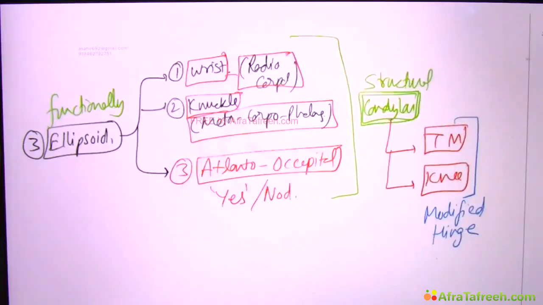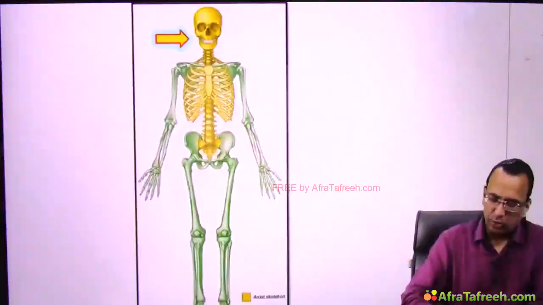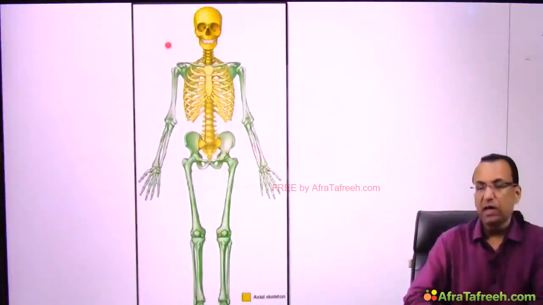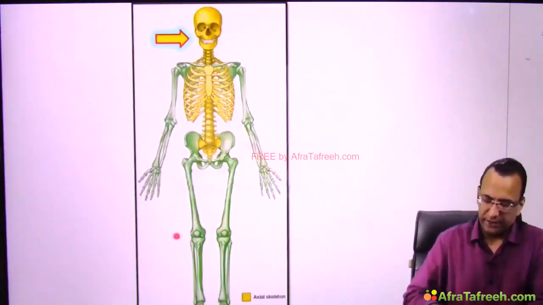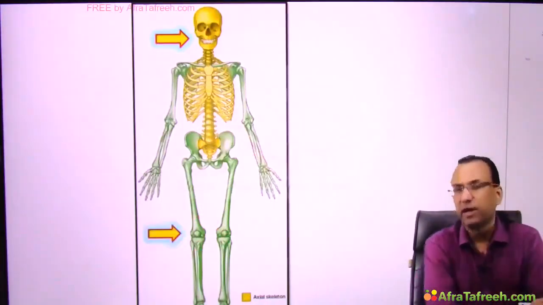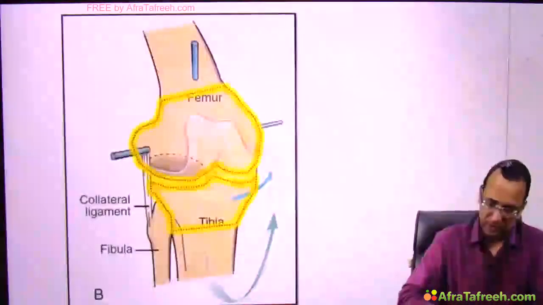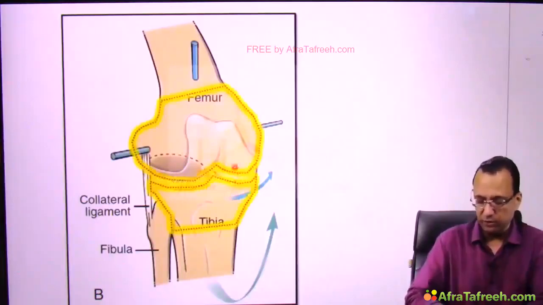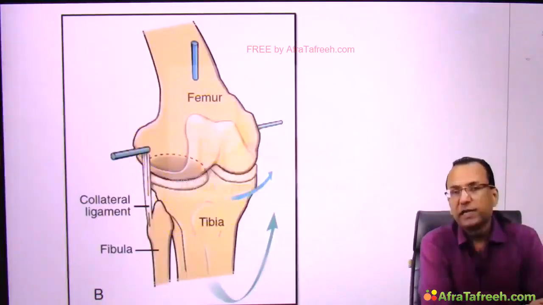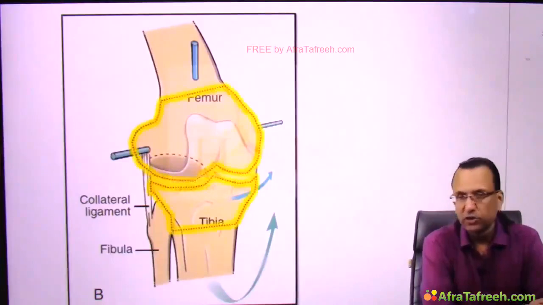Where do you use such information? Of course, in the exam hall, when the questions come and you get stuck. This is to deal with the controversies. I'm telling you the temporomandibular joint is a condylar synovial joint. The knee joint is a condylar synovial joint. Let us magnify the knee joint and see how it is condylar. Actually, it is bicondylar. There are double condyles of the femur and double condyles of the tibia. A bicondylar synovial joint. Some books will say it is modified hinge also, but the first answer should be condylar.